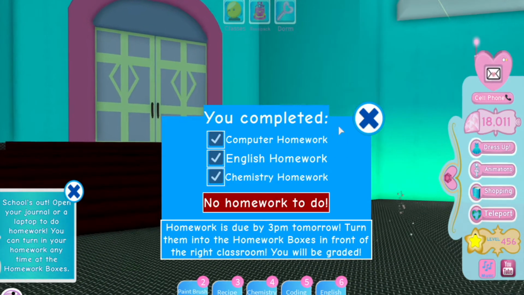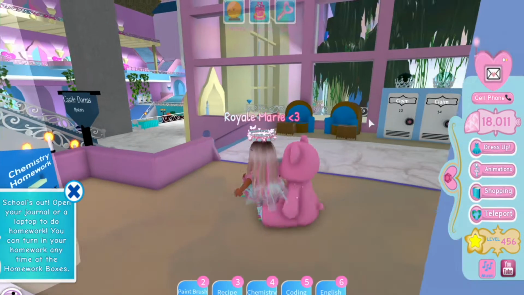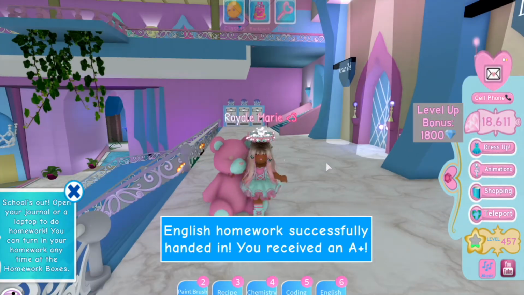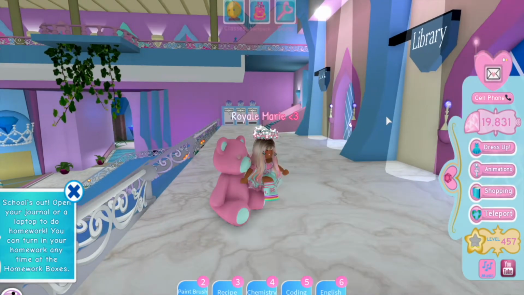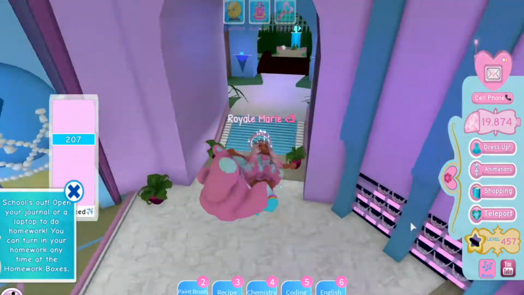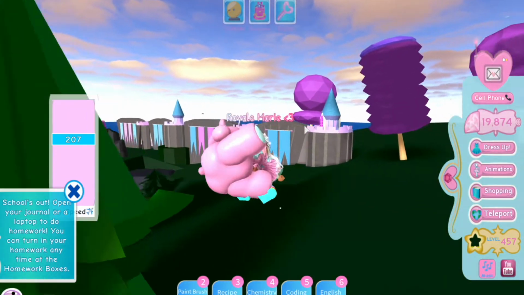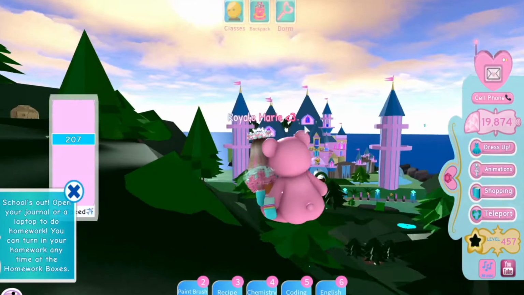Okay. Wait, what do I have? Chemistry, computer, and English. All right. See that? I just leveled up. Okay. Yes. Pop the bubbles. Gives you diamonds. Okay. So, I leveled up, and that gave me almost 2,000 again. Now, go back to all the diamond spots, just see if anything has respawned. And if it has, then definitely collect it.